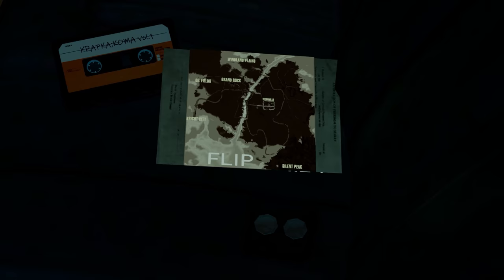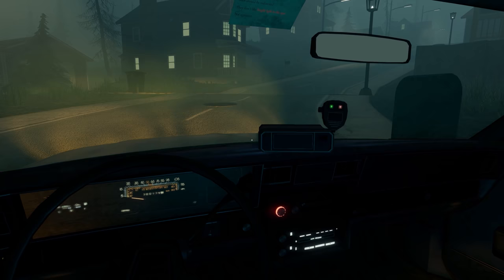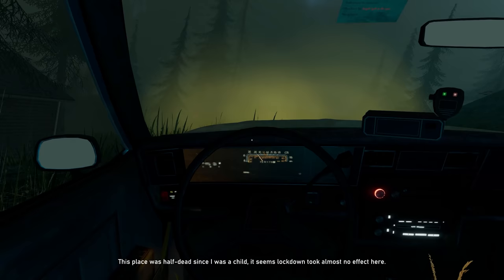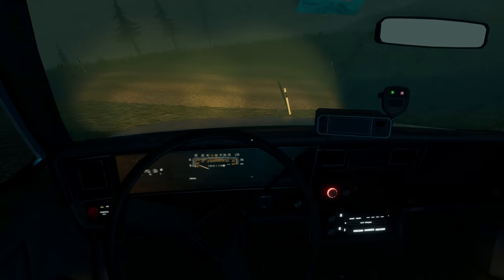Okay, so it's back here somewhere. Right where the bend is, we go. So back in there, it looks like. I think we could fit the Caprice back here between two houses. What do you think? Let's see what we got. This place was haunted since I was a child. It seems locked down, almost no one here. The place was half dead. I don't know what happened, but maybe these monsters killed people or something? We're going for a nice off-road drive looking for this little hidden road. Down the road, gotta make a right turn on it now.